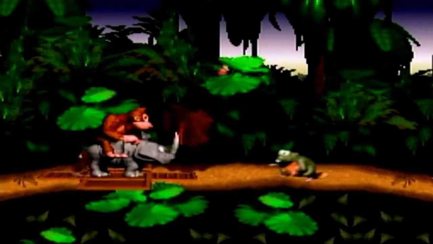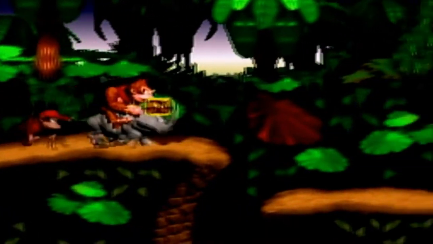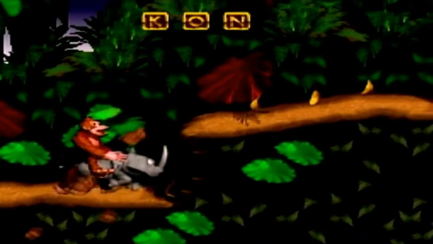Alright, so right here is Rambi the Rhino. As you can see, he just runs into enemies and runs them over. He'd also be used to smash through hidden bonus walls. Speaking of which, that's what pretty much will dictate the 101 or the percentage completion of the game, which is by getting into the bonus areas. Now, a lot of times it's smashing through walls, like this world.